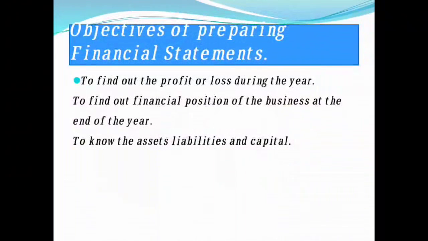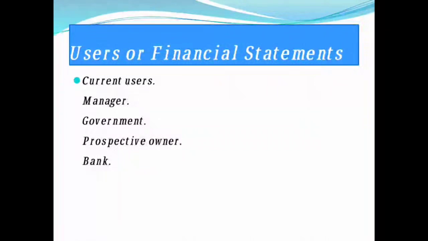Financial position, you all know, right? Whether the company is able to pay its debts or not, meaning how financially fit the company is. That is financial position. Then lastly, to know the assets and liabilities as well as the capital of the business. How many assets, at what value the assets are there in the business, then what the liabilities are and what the capital is. That is all we study in the objectives of financial statements. These are the main objectives for preparing financial statements of the company.